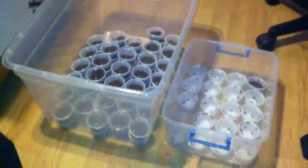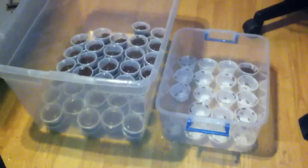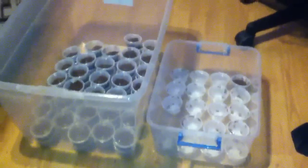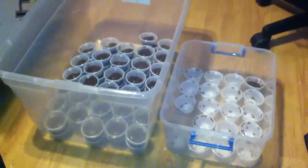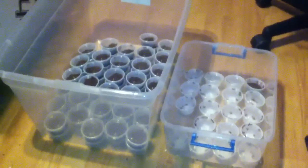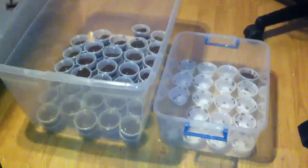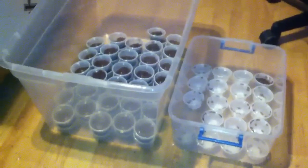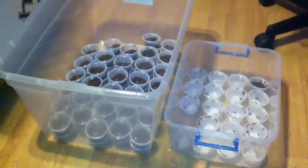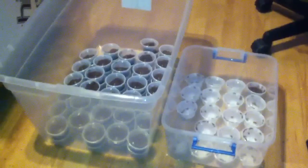I understand why the average guy is selling them for what they're selling them for. The only reason I'm selling mine for five dollars is I'm trying to move them fast — that's a wholesale price. For one, I don't want to have to feed hundreds of slings. For two, I just want to bless people who maybe can't afford fifteen or twenty dollars right now for a tarantula. I think it would be cool to get a Choco Gold Knee for only five dollars, so I'm trying to keep that price down. But now that they're molting and getting bigger, I am going to have to increase that before long, so you definitely want to get your orders in fast.